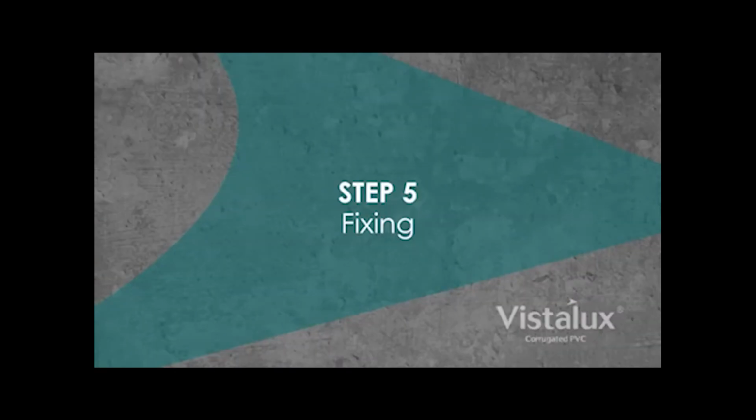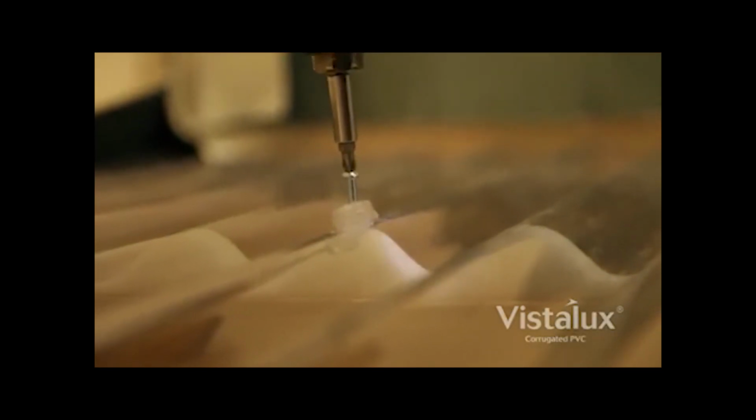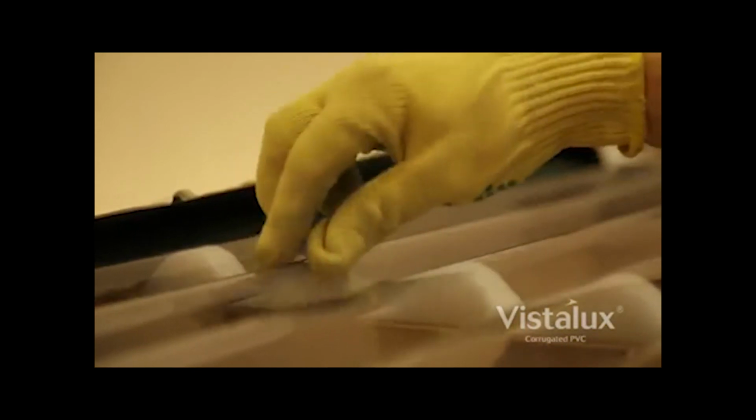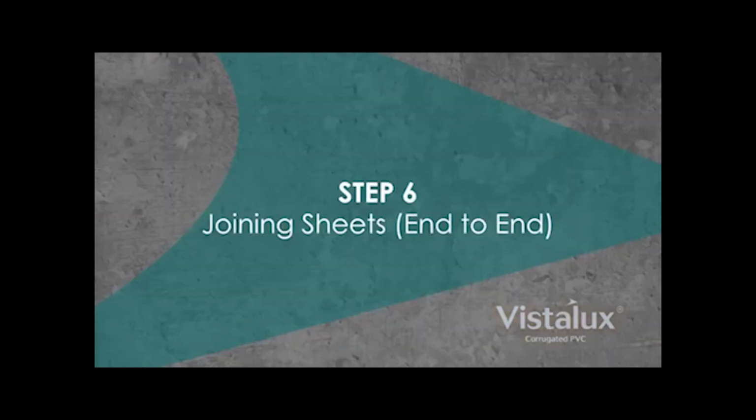Step 5. Fixing. Start fixing sheets. Aerial foam fillers are used under the sheets at all support positions to prevent roof chatter and to support the sheets when fixed. Use aerial screws, caps, and washers to secure the sheet. The screw is sufficiently tight when the washer under its head can just be rotated with finger and thumb.